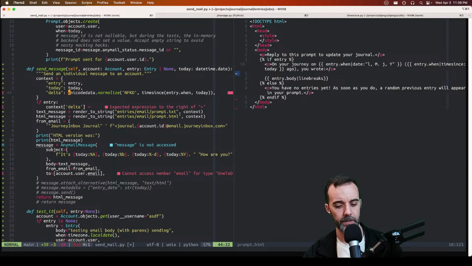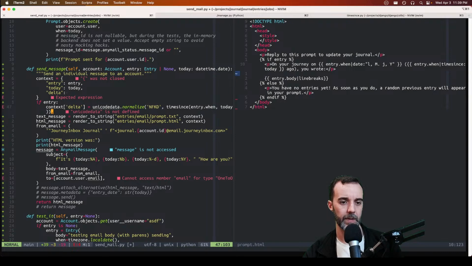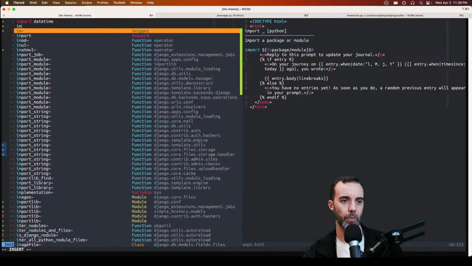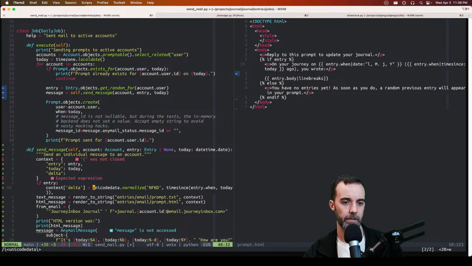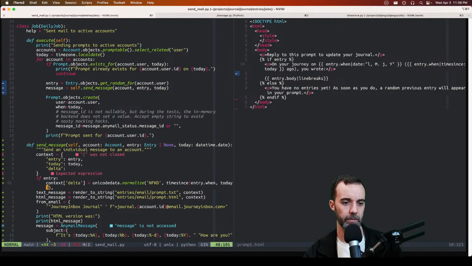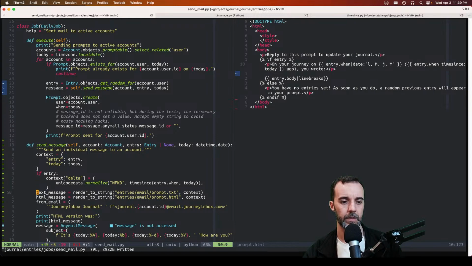Delete that, put that there. And then I want to import Unicode data. Oh, still have that. All right.